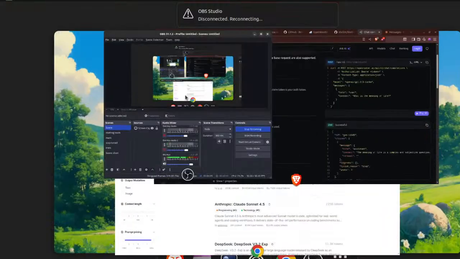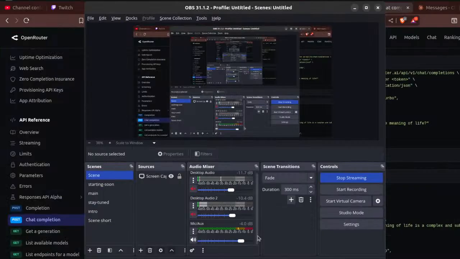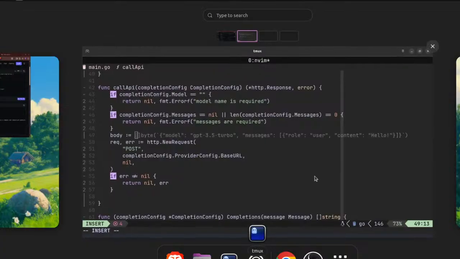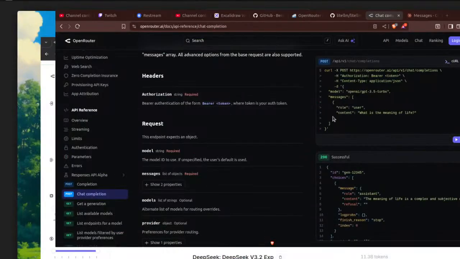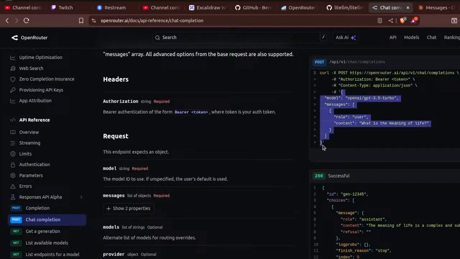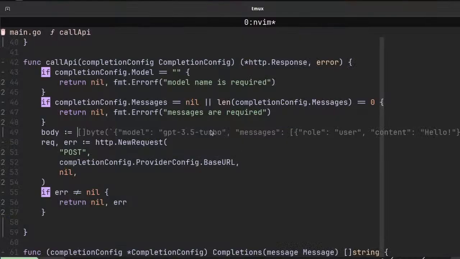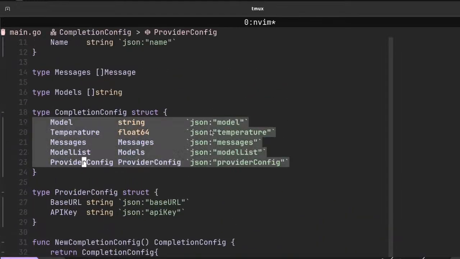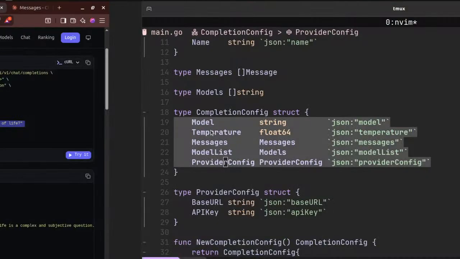Why is it complaining again and again? What is the issue? Nothing is the issue here. Let's get back. So you see this, the entire body. We need to marshal it in a certain way, and that is the tricky part, because we have this way and we don't want everything to be marshaled here.